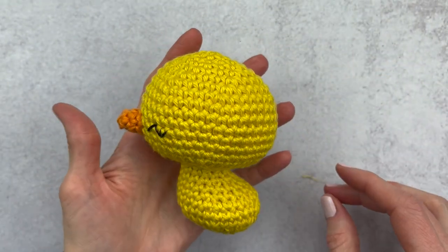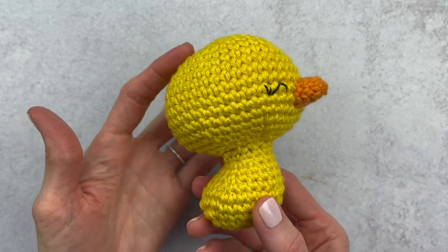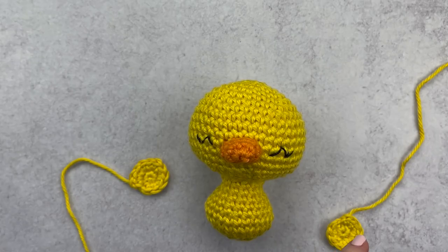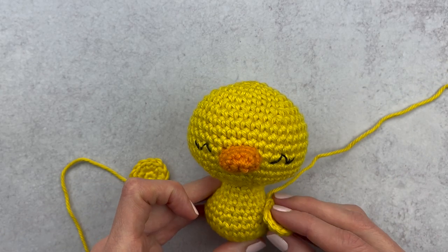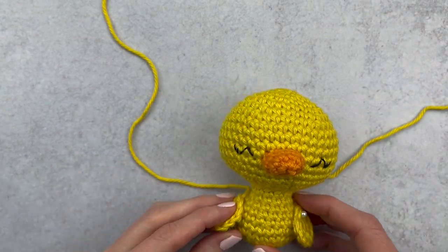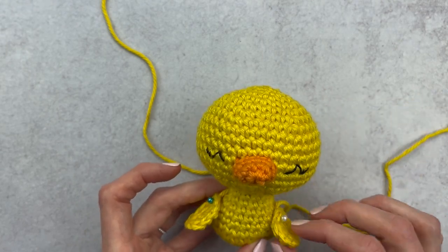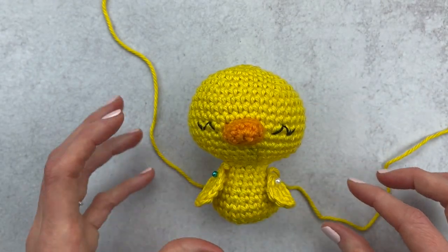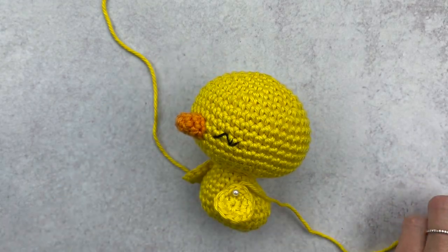Okay, so our body is in place and everything looks good, and now we're just going to add the wings. For the wings in my pattern, it says to attach between round 9 and 10 of the body, but I'm just going to place them and see kind of where I like them. I like the wings placed here, so I'm going to get set up with my yarn needles.